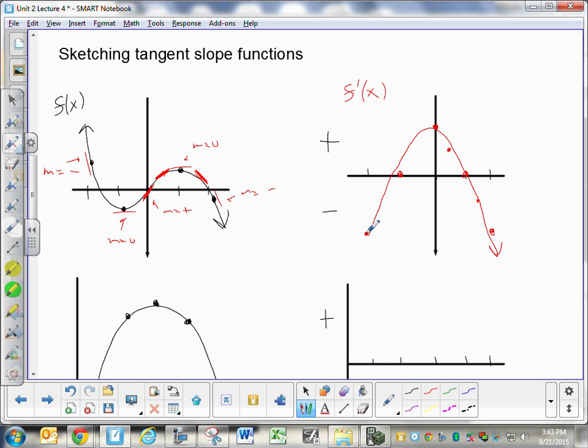And here is the buddy of this function. This is some sort of cubic function. I don't know exactly what the coefficients would be, but what is this? A parabola, it's some sort of x squared function. We just found a situation that most likely these cubic functions, their buddies that tell them the tangent slopes are going to be x squared functions. Okay? We just figured that out.